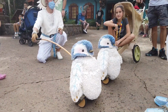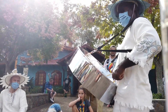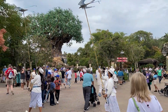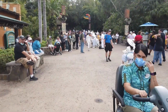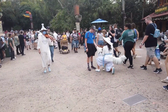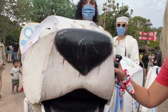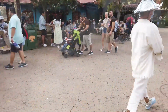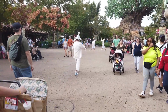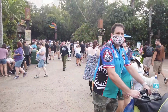They're dancing. They're back. The birds are here. And the fox, and the polar bears. So they actually rotate. There's two different groups of them. The first group that you saw was the reindeer and the seal and the penguins and the drummer. And now here comes, oh my gosh, he's making bird noises on his fiddle. Now here comes some birds and the polar bears and the fox.